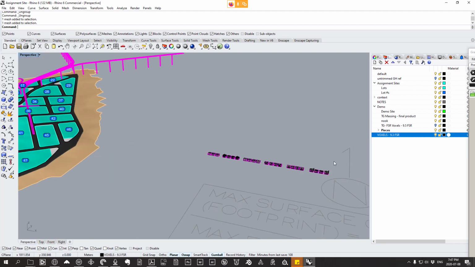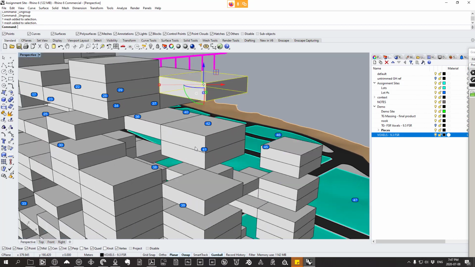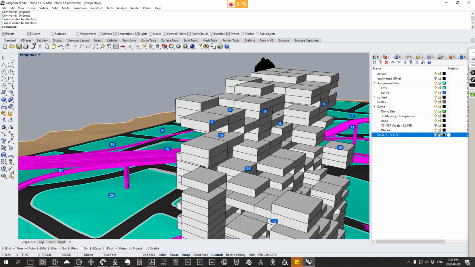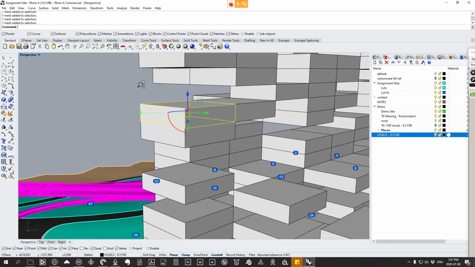However, let's say we have a condition where it's exposed on one side. Let's look at this voxel right here. In this case, it's exposed on its east side, its south side, its west side, as well as its top side, but its bottom side is covered, or it shares a face with its neighbor right below it.